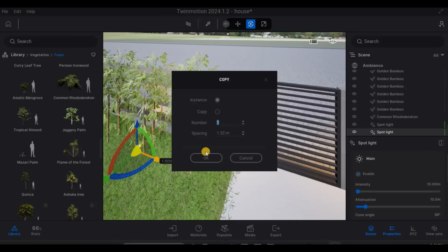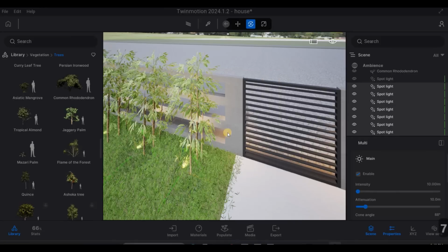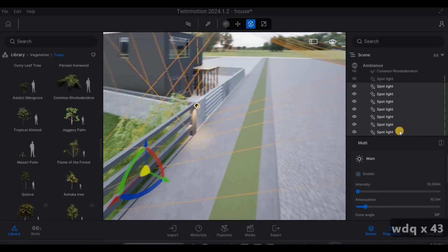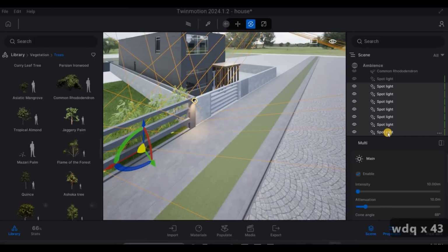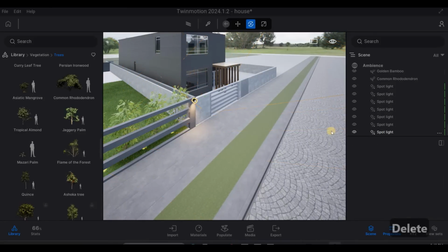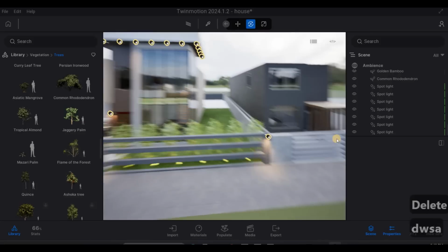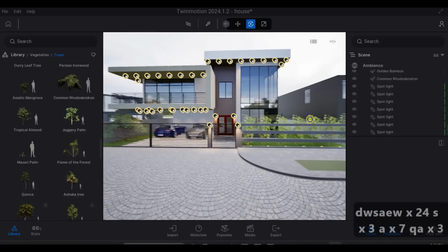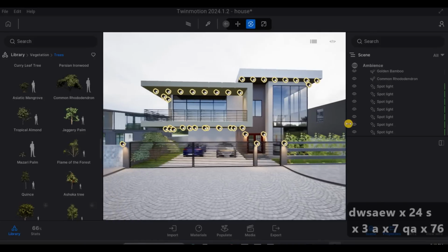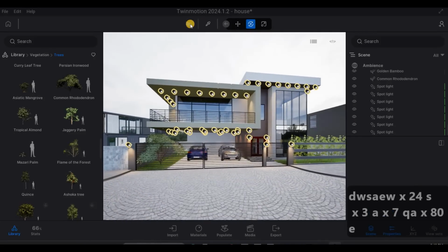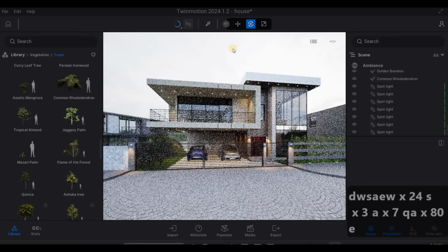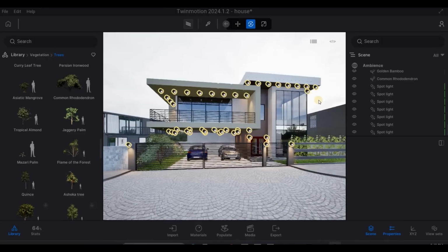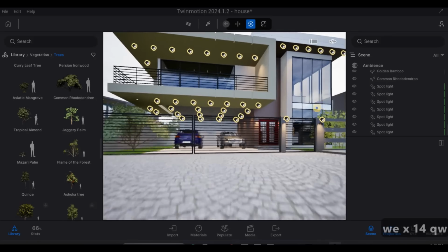I'm gonna put 7 more. Actually, the last one needs to be deleted. So that's looking good there. I just want to see how this one looks with that. So I'm pretty happy with the way that looks.